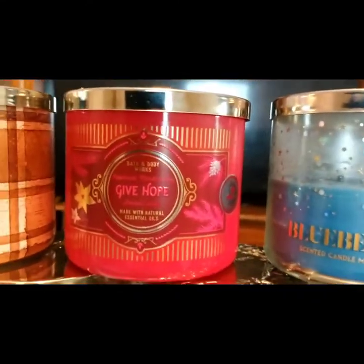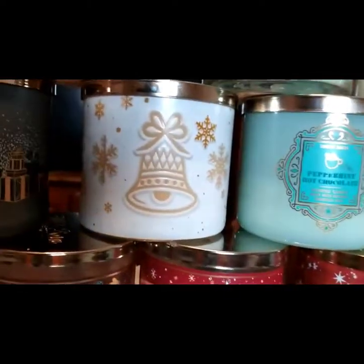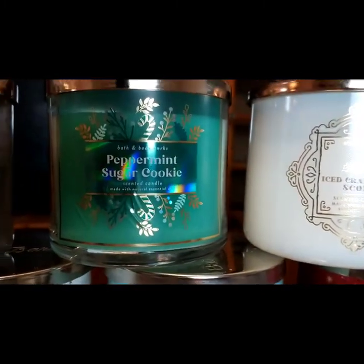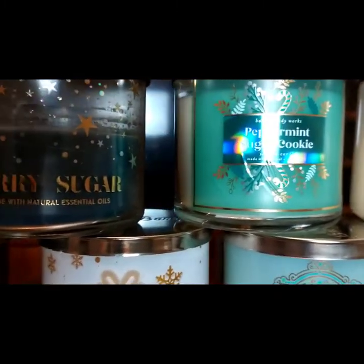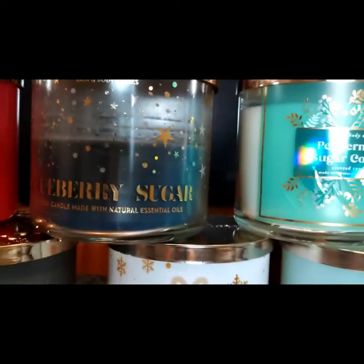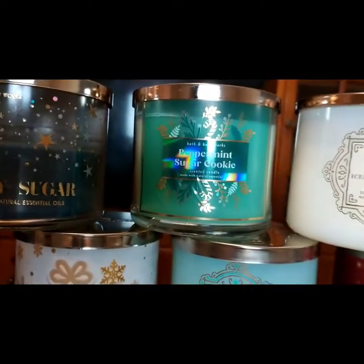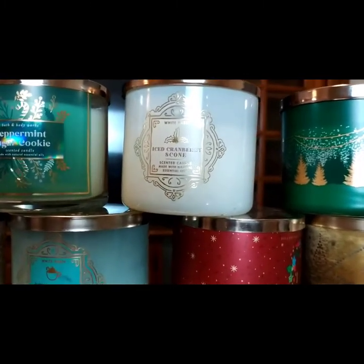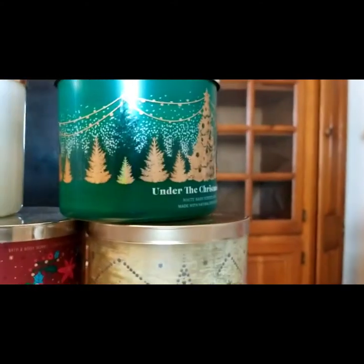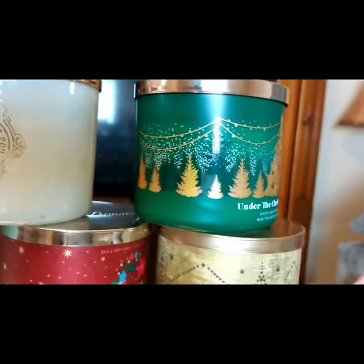Peppermint Marshmallow — it just wasn't all that I had hoped it would be. It gave hope, but it just didn't throw very well — certainly not as good as the Peppermint Sugar Cookie and the Peppermint Hot Chocolate. Those are much better scents. By the way, that is the second Peppermint Sugar Cookie. Haven't burned it yet, but I loved it so much I bought another one. I do think it pays to go into the store and sniff them, because I can tell some have a better output than others. Blueberry Sugar — I love that candle. That's already halfway gone. Miss Adrienne talked me into Iced Cranberry Scone and I'm so glad she did. And I had to get one for Christmas to smell like a Christmas tree — I got Under the Christmas Tree, and it does very much smell like Christmas.